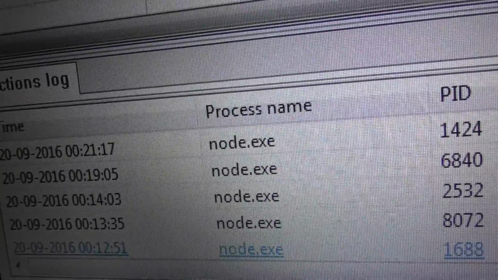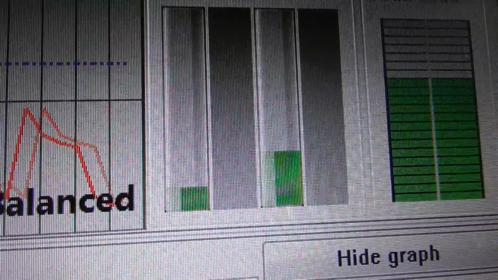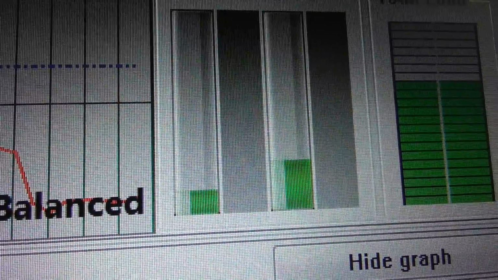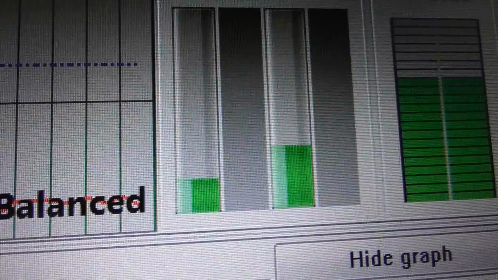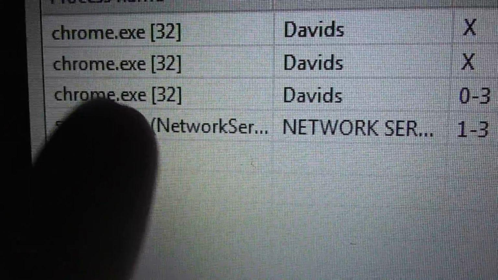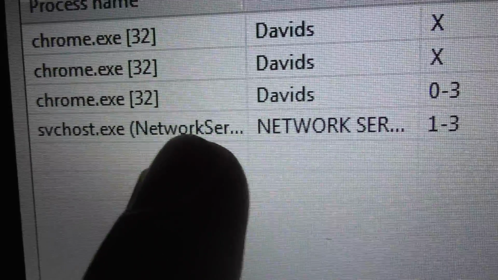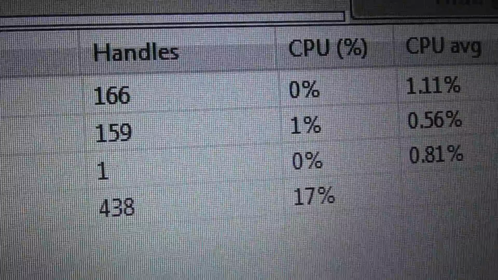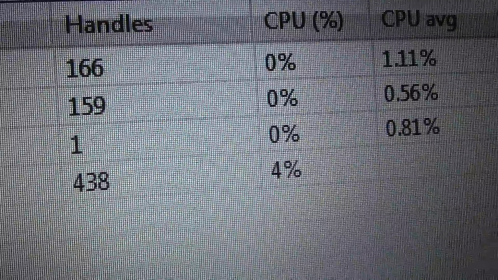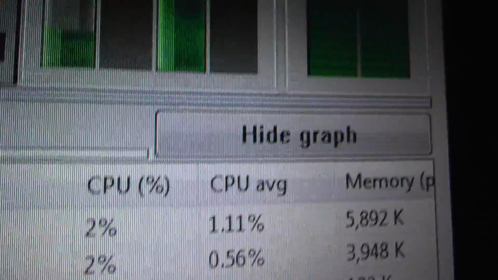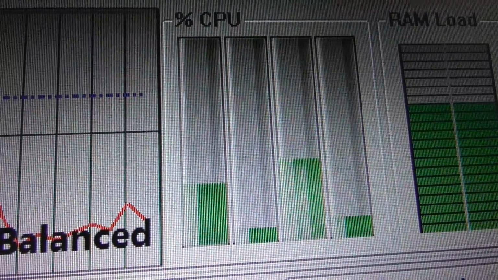So that's in the actions log at the bottom there. So there you go. You see the CPU is constantly changing, even though I'm doing nothing, I've touched nothing. Every now and then, all the processes going on in the background use more and more of your CPU. At the moment, quite often you'll see SVC host, which is part of Windows, and that's the thing that controls your Wi-Fi and stuff like that. See, that's using, sometimes, yeah, you see, it uses up like 24% of your CPU just to provide you with Wi-Fi. And that's Microsoft.